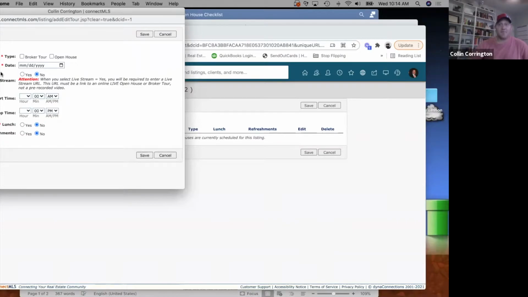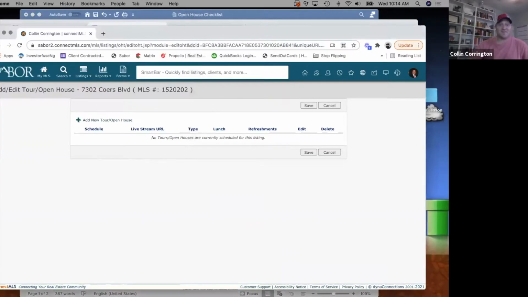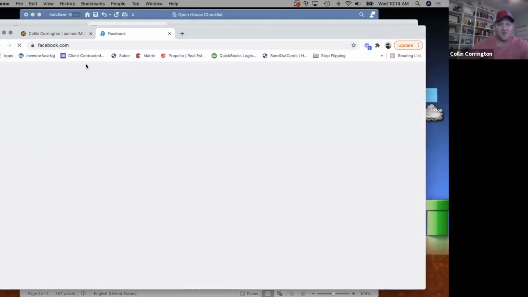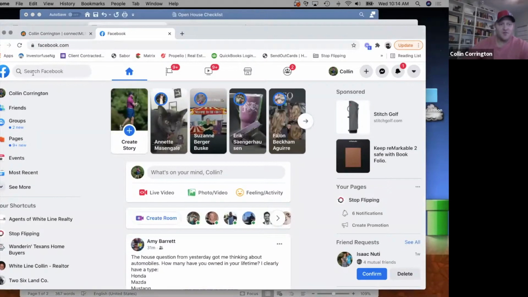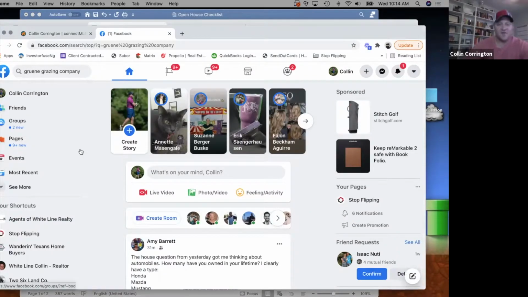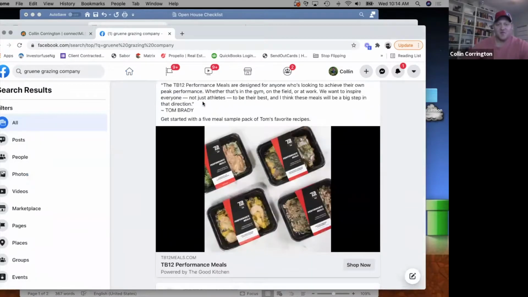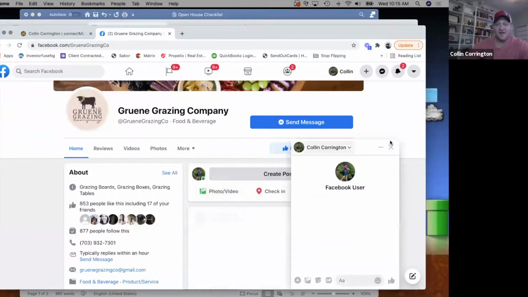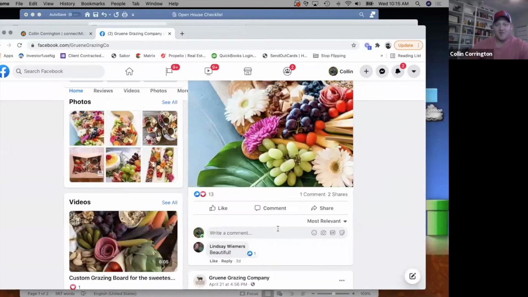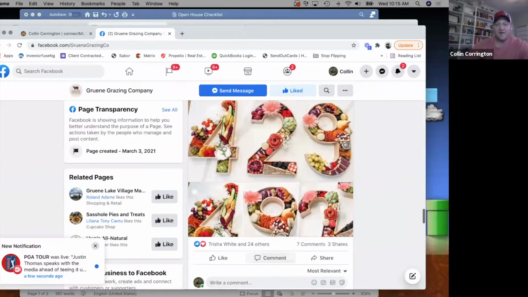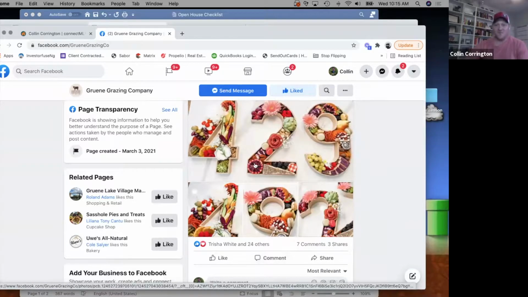I do a lot of fun things with my open houses, and one of the fun ones I've been using lately is really, really cute. It's called Green Grazing Company. A little shout out for a friend of mine's company, and she makes these really cool charcuterie boards. She'll put them in the numbers of your house. So let me see if I can find a picture. What you're going to try and do is make an impact. Here we go. She'll put it in the number of the address.